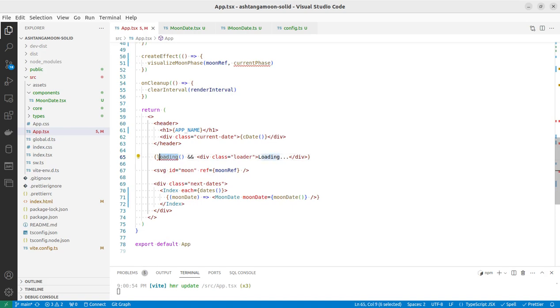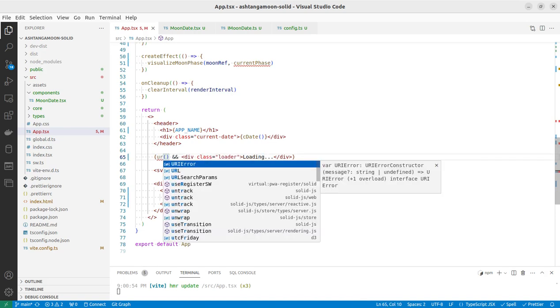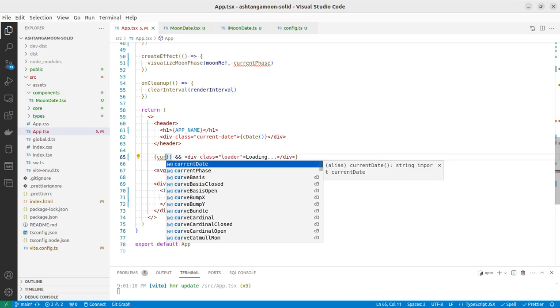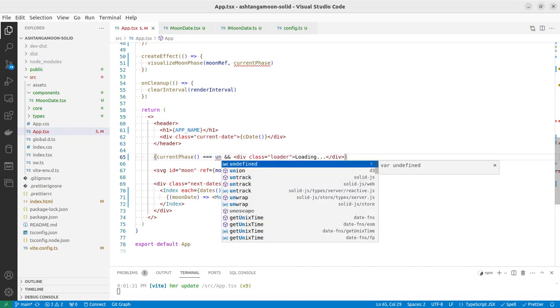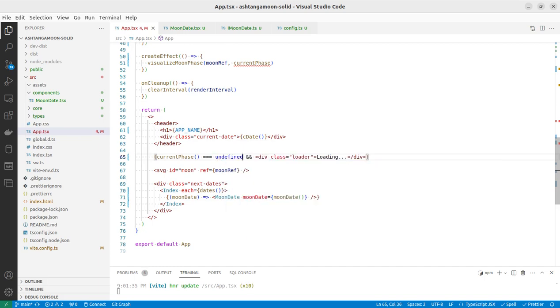So here we will just check the current phase signal. Yes, if it's going to be null, this condition actually catches undefined as well. Okay, no, let me be precise here, because otherwise the zero value can be interpreted as null as well.